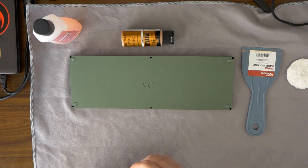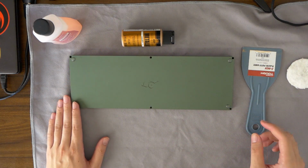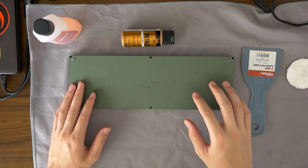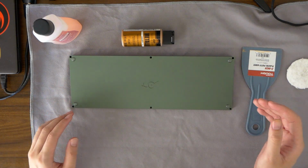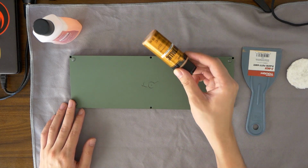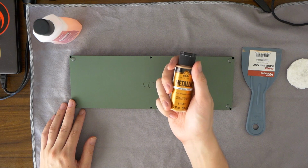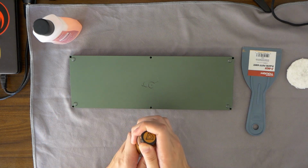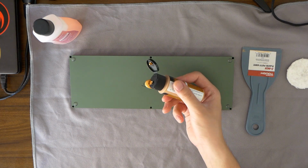So here, as you can see, this is the complete, normal back of any Savage 65, and this is what anyone's board will look like if they haven't done an infill yet, right? It's just the indent of whatever you want. So we're going to start by grabbing the acrylic paint you want to use. For me, I am using metallic gold, and that will be the color I want the cannon to be. Just go ahead and drop a glob into there.